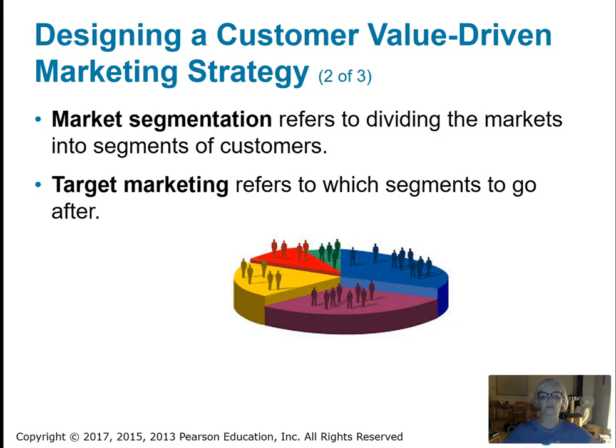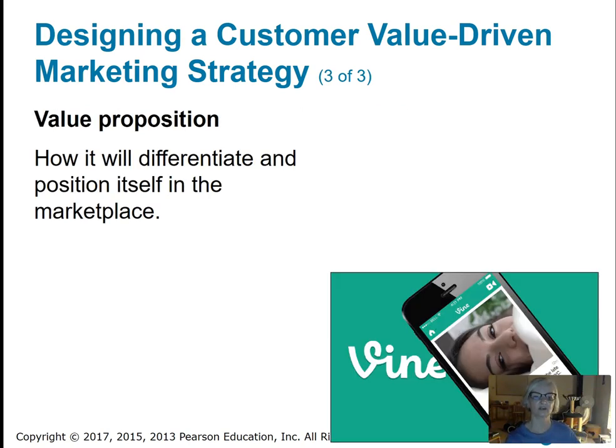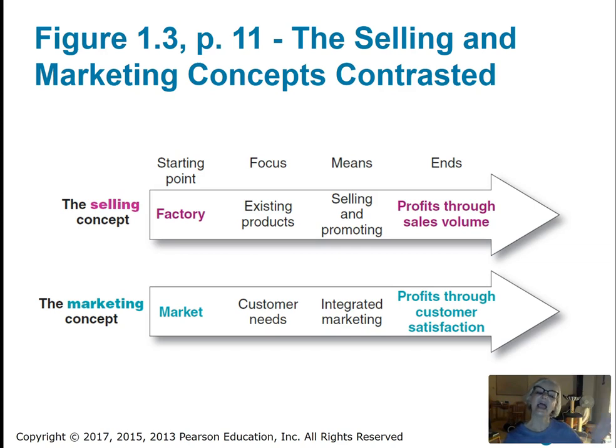Now, the target market segmentation, that means the customer base we can attract, and then we look at the slices of the pie. As you can see in this image I chose, some are big, some are small, and we need to focus, and I'll talk more about that later. Again, the value proposition is how are we different. And just to be really, really clear, this is how things have changed. This is on page 11. I grabbed it right from there.